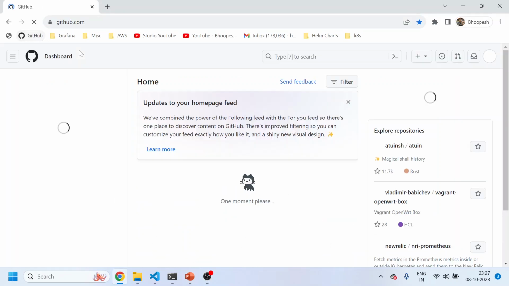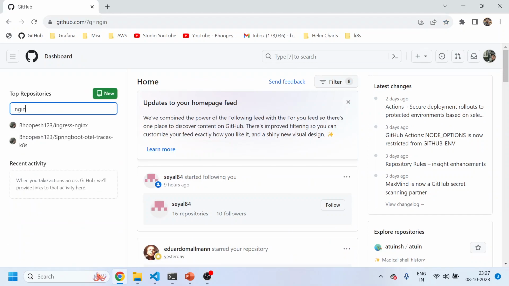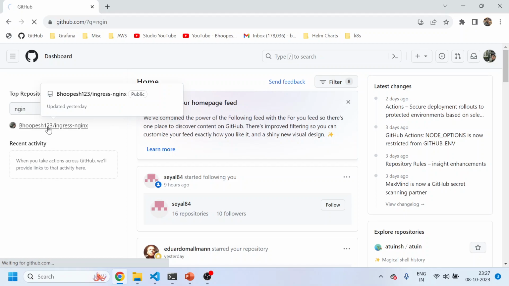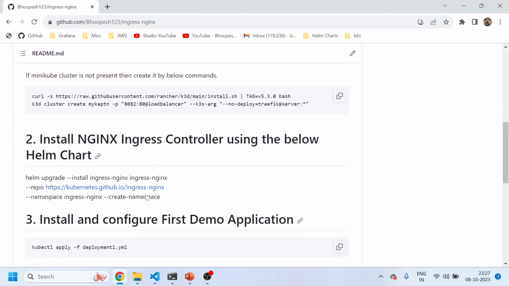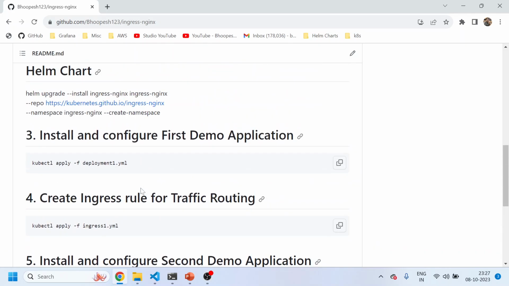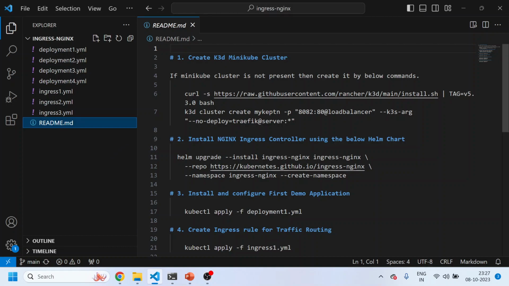There's a GitHub page also for this, so you can simply come here. I'll post this GitHub doc page in the video description, so you can check out the link below. Okay, so this is the README documentation. We'll go through all those 5, 6 steps so that we can understand how it works. So let's quickly jump into this README.